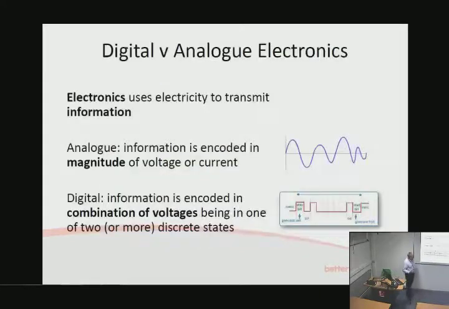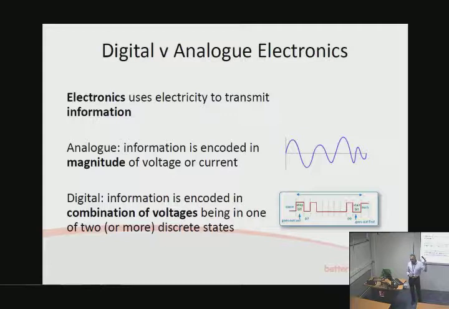So with that, I want to go back and reinforce the point about all the things we'll be talking about. The key point I want to make in this and most of the lectures is that it's very easy to think of digital and analog electronics as two very different worlds. And because digital is so ubiquitous, we've all got digital electronics in our pockets, it's very easy to think of digital as somehow being better.